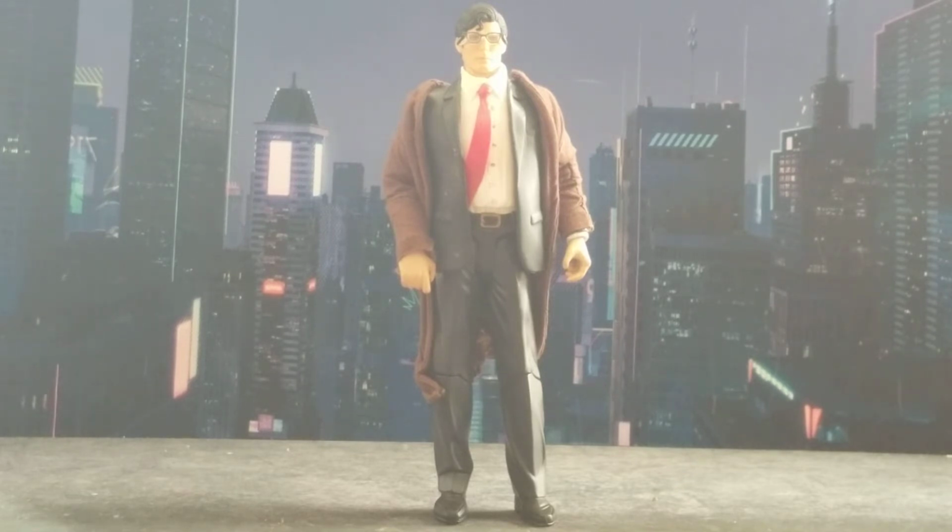But in the meantime, let's get into this figure. So for those of you who know me, I customize my figures a lot. I'm always doing different things with it, depending on the figure that I really love. So first of all, my three favorite superheroes, obviously, Batman, Superman, and Spider-Man. But isn't that everybody's favorite top three heroes?